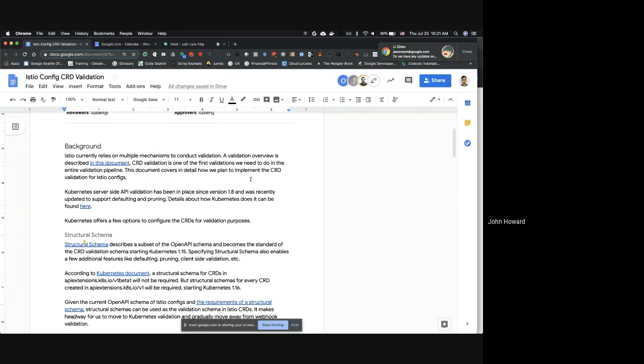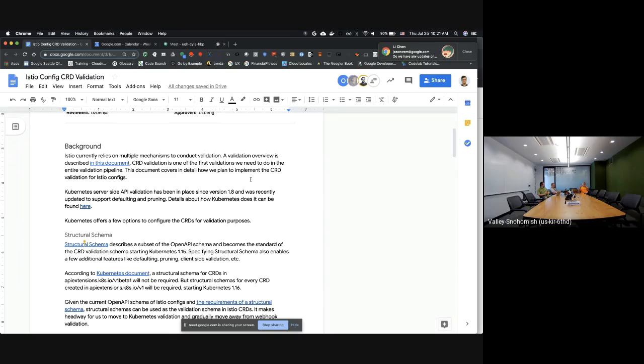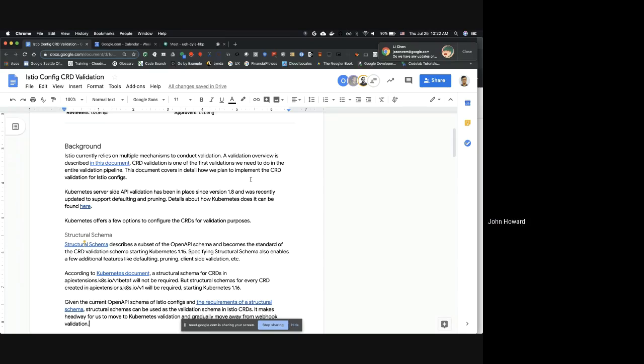for some invalid configs. So there's actually three places for validation. There'll be the API server, then there's going to be Galley that implements the leftovers that can't be done by the API server. And then there's probably still validation that is very domain specific that Pilot might do in addition to all that. Okay. Yeah.